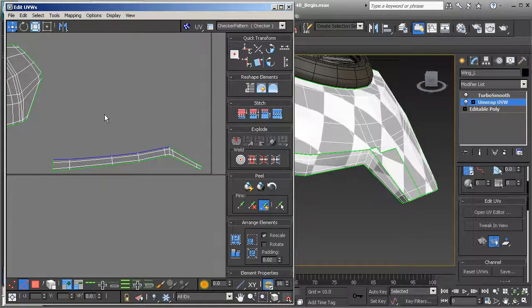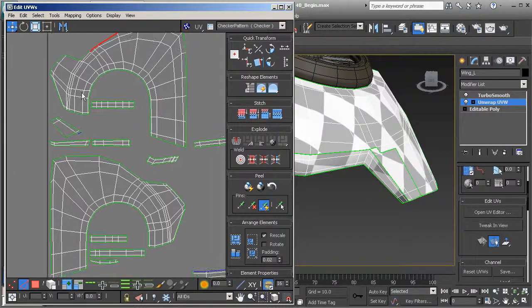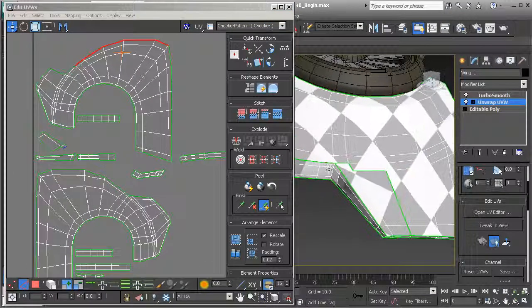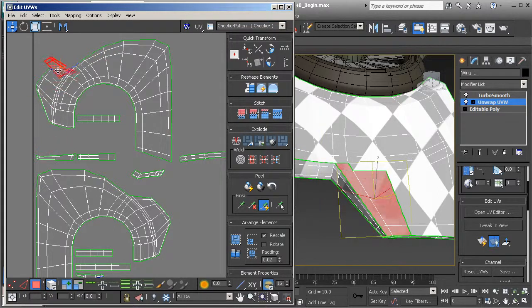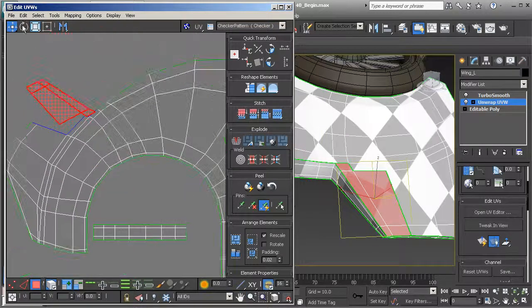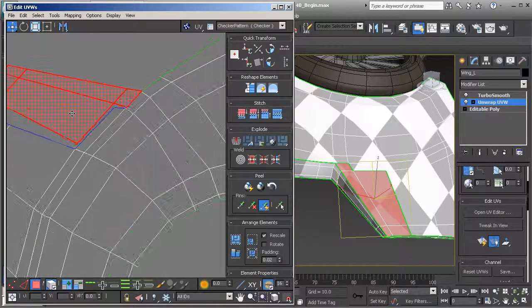However, looking at this wing, it looks like I'm missing a couple of vertices or a couple of points right up in here. So I'm missing all of this corner of that wing. So I'm going to go to my polygon view or mode, select that element, and move that up into position here. And you can rotate them around, and you can position them a little bit better.